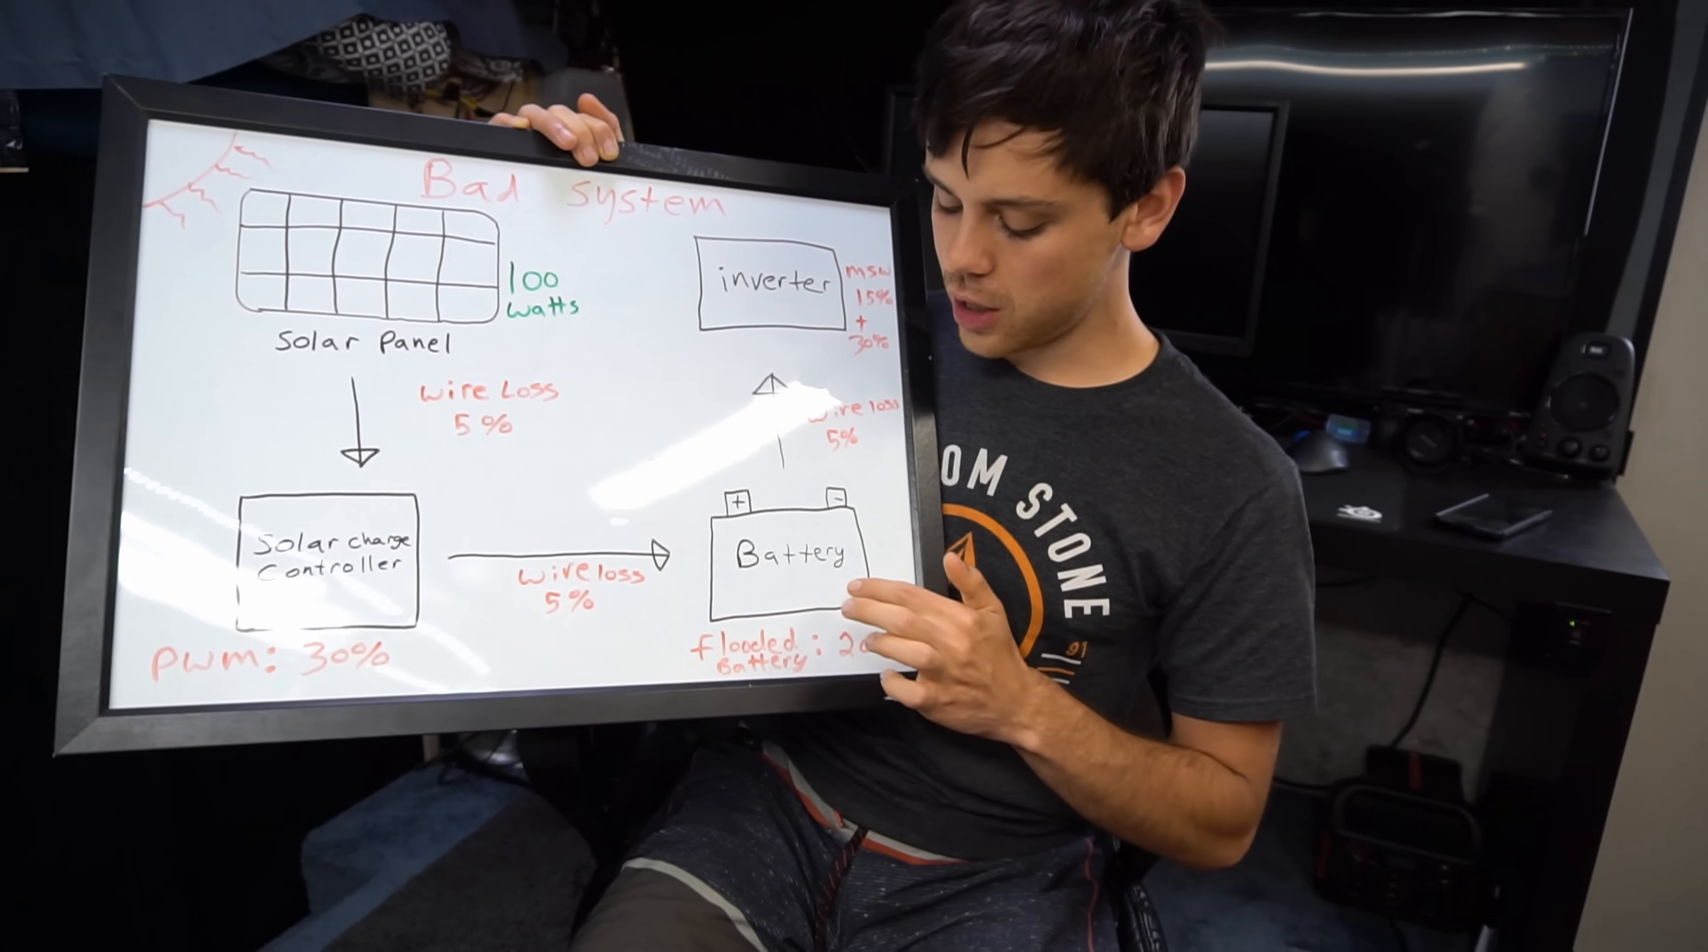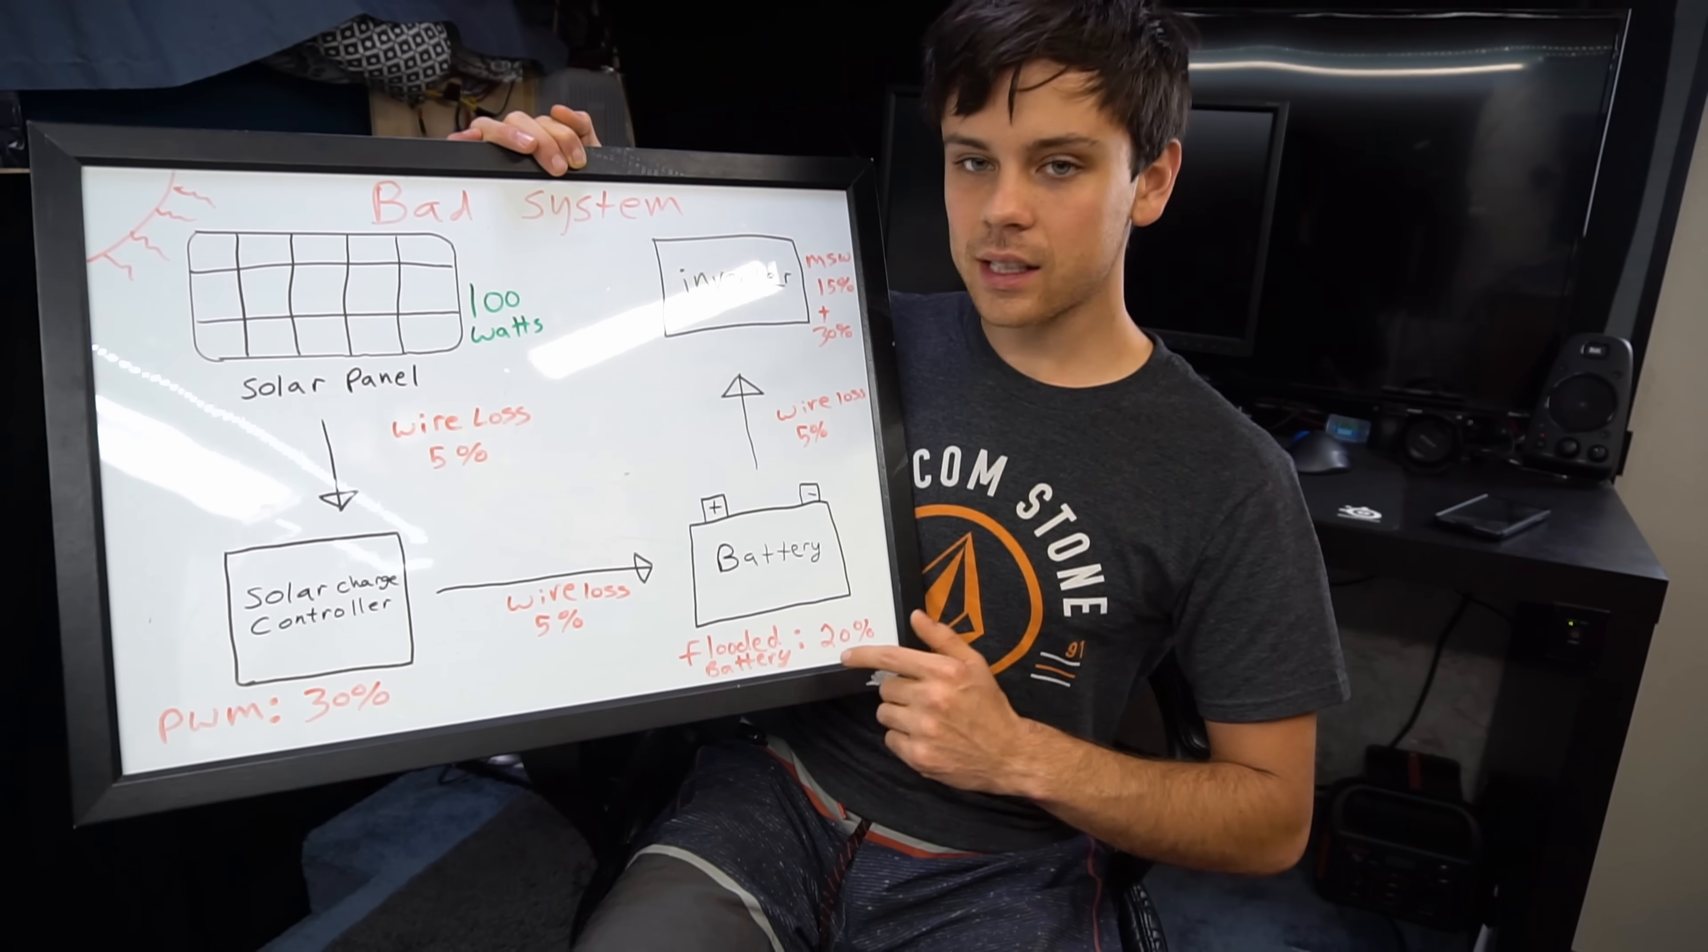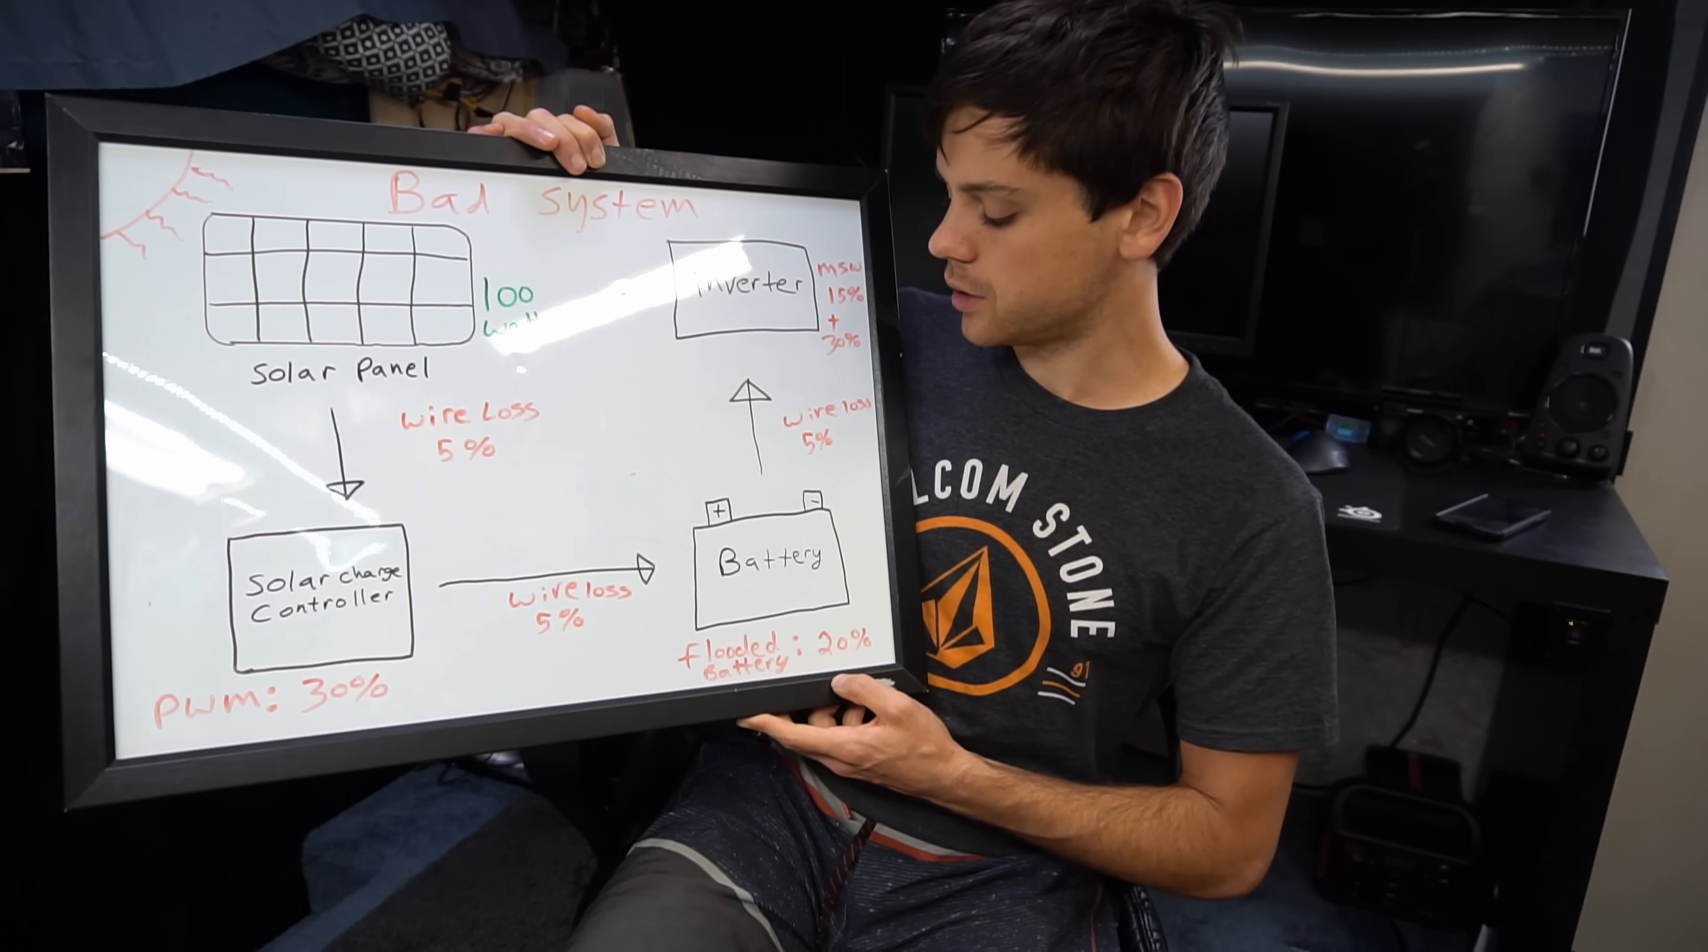Next the battery, if we buy some cheap Trojan six volt batteries or the Costco golf cart batteries we're going to incur a faradaic efficiency loss of 20 percent. So the power going in and the power going out you lose 20 percent and this can be higher. If you're using a floated battery and you are just topping it up all the time the loss will be 55 percent. But for this example let's say that you are deeply discharging every day and the resistance is low when it is charging during the day and let's just say that there's a 20 percent loss.